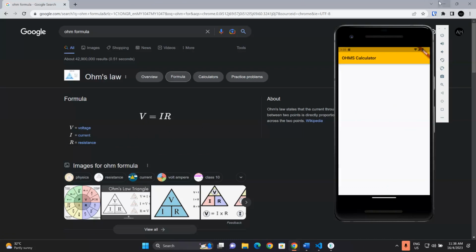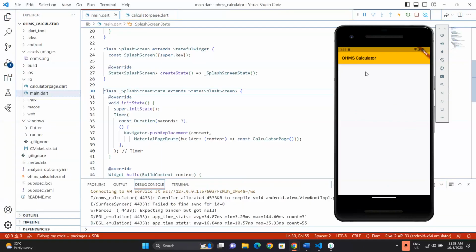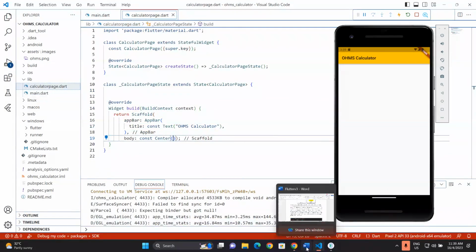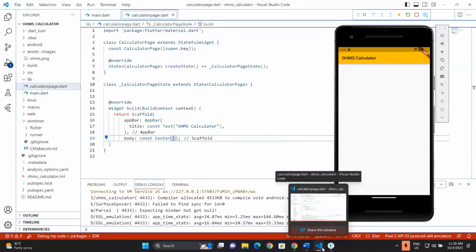All right, so back to the application. Here we can see that the ohms calculator contains nothing, which reflects our calculator page dot dart. There's nothing inside here. So now we can start to design our calculator page.